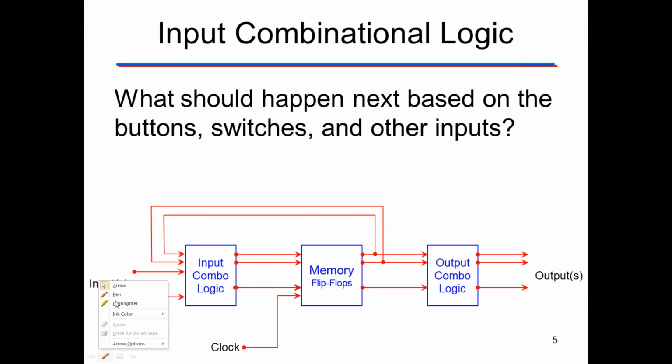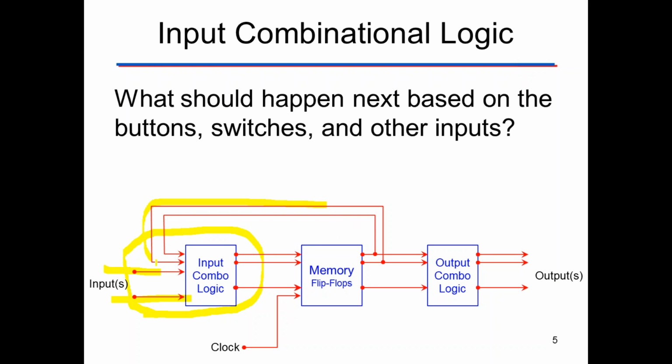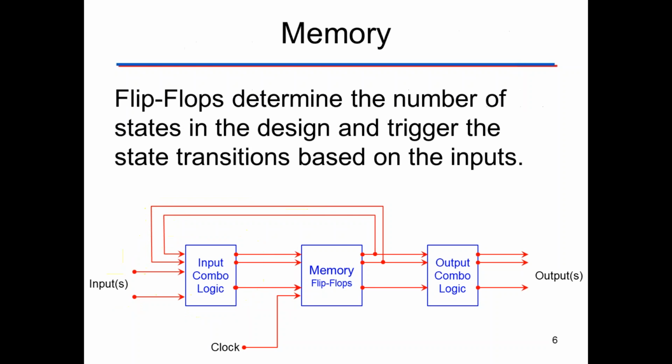Alright, so I'm going to get my little highlighter out. So what we have here is our input logic. It's combinational logic, and we've designed that before, and we're going to show you how to do that. We have switches coming in, we have push buttons that come in, and we also feed back the states of the two flip-flops. So we also know what state we're in with the StateMachine, because obviously depending on what we want to do, we want to know where we're at. So let's take a look at the next slide.